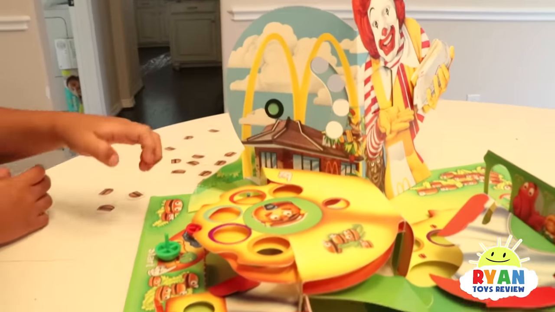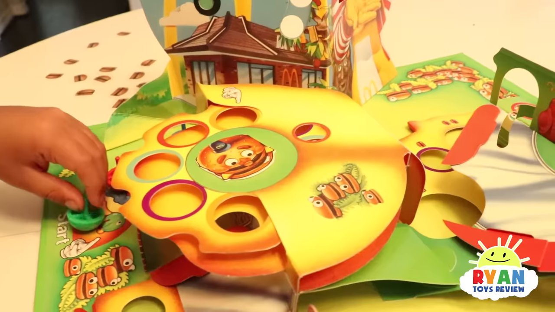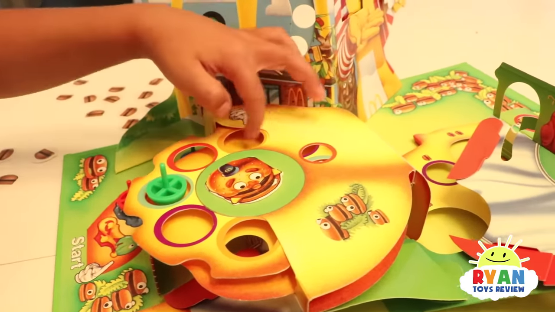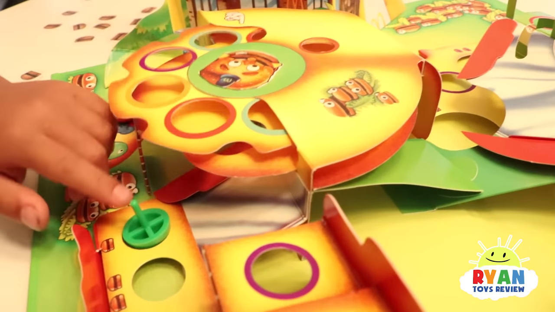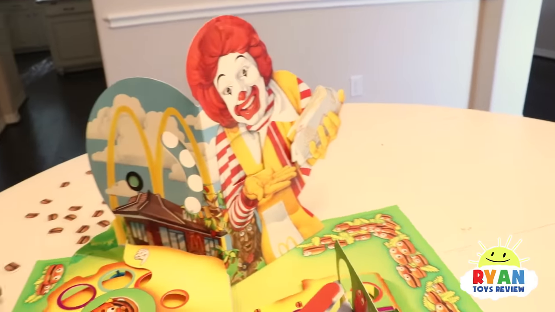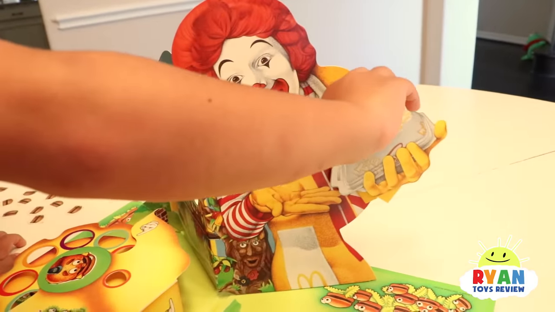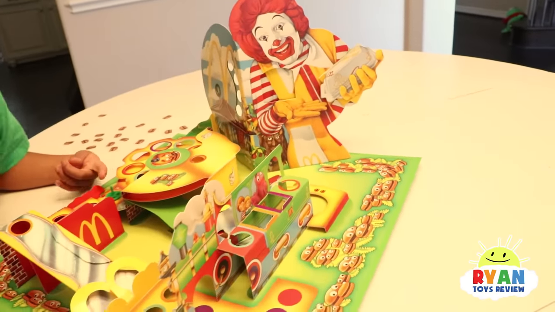We got green. I think you go to here then. Yeah. So you go green there. Now slide your finger on the wheel. There you go. And let it drop down. Woo! See it lands on one burger? So you put one burger onto Ronald McDonald's hand. Oh. There you go. So the bad guy's not out yet.